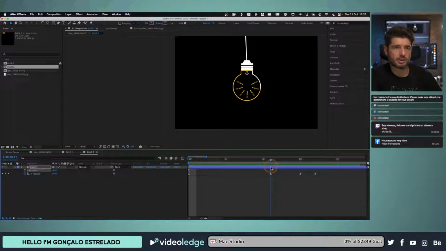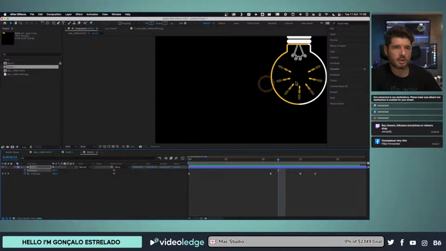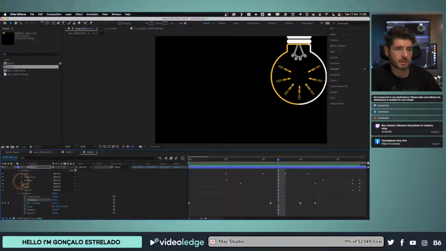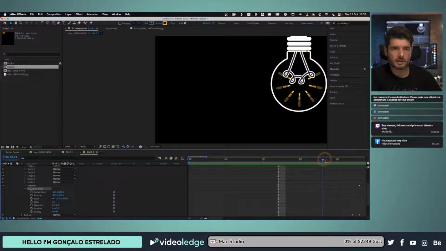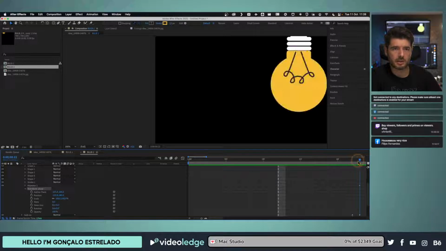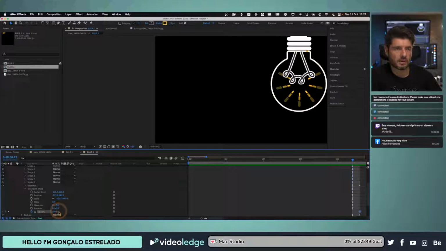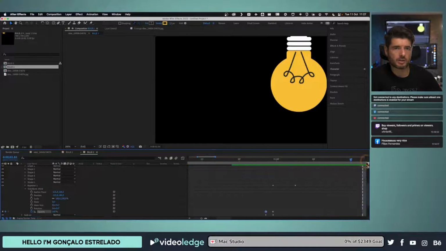One thing we need to do is turn off those lines before, so at the correct point they'll start. So I'll go to the contents and I'll use the shine, the transform of the shine. This is easy because I only need to set it at this point: the opacity is at 100, before it's at 0. So at this point when it turns on, it will do the shine afterwards.